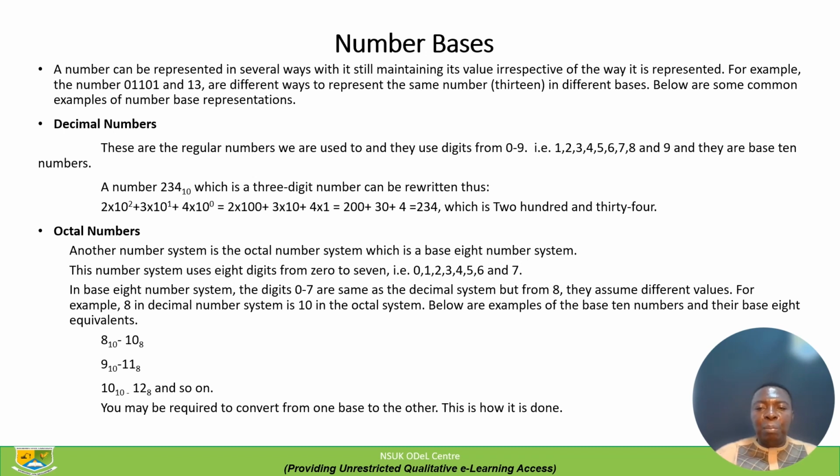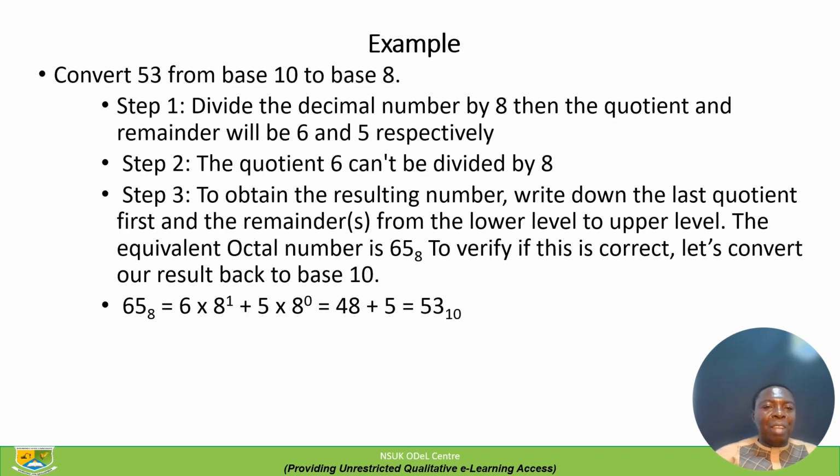Below are examples of base 10 numbers and their base 8 equivalents. We have 8 in base 10 equal to 10 in base 8. We can also have 9 in base 10 equal to 11 in base 8, and 10 in base 10 equal to 12 in base 8, and so on and so forth. You may be required to convert from one base to another. This is how to do it. Let's look at an example of this conversion.